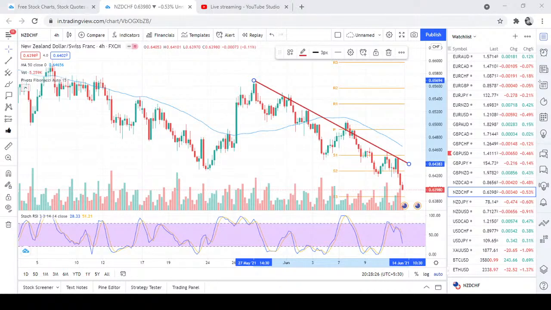The best shorting opportunity will be at this red line. In your trading platform, please draw a trend line like this. You will get shorting opportunities at this trend line or at the 50 moving average, these two levels only. Right now the market is trading here. You do not need to short the market because your risk to reward ratio will not match. As I always say, never ever compromise with trading discipline. Therefore, wait for the market to go up, and when it comes down, then you short the market.